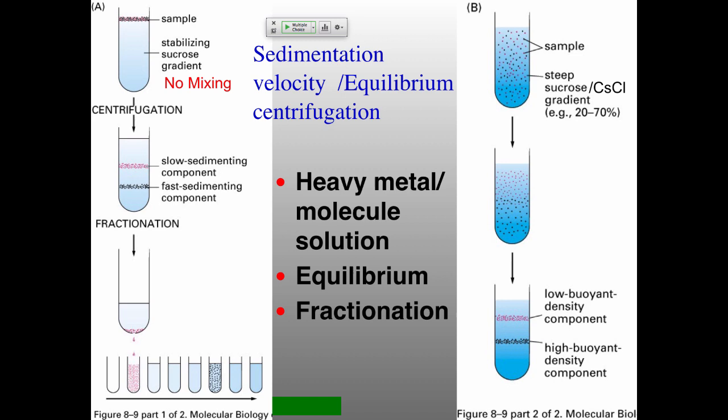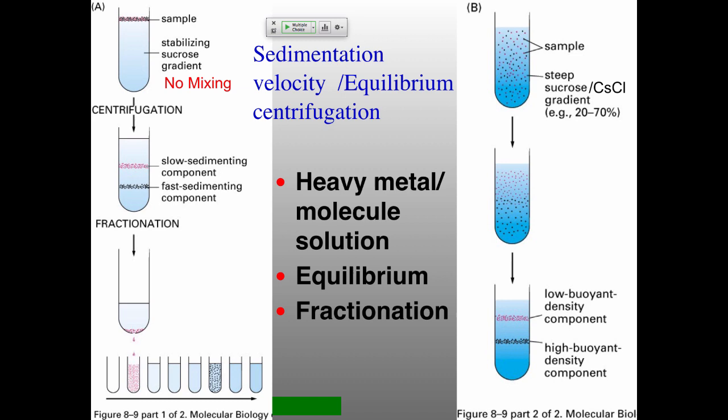And then each of the different components will eventually get to an equilibrium point where the density of the gradient and the density of whatever you're looking for, be it red or be it black, will be where it ends up in your centrifuge tube. We use this to purify viruses all the time. It was also originally used to purify DNA, and again, we'll look at it when we talk about DNA replication a little bit later on.